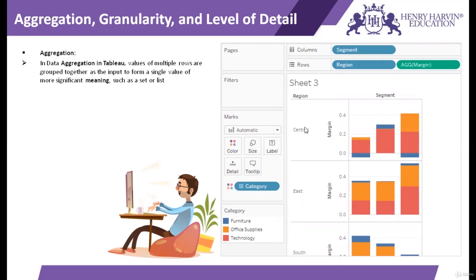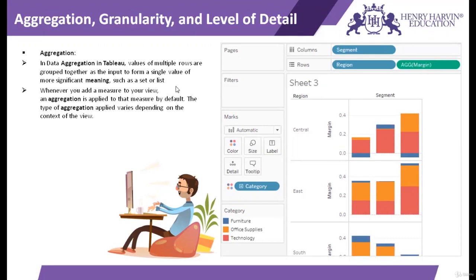Suppose over here, I had this margin field which was continuous in nature. When I dragged and dropped it over here, it by default aggregated itself, meaning all the rows of this data set were aggregated so that there is a single value corresponding to the entire margin column.